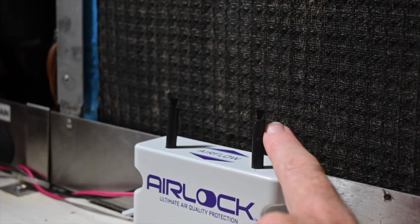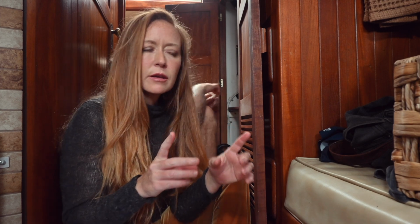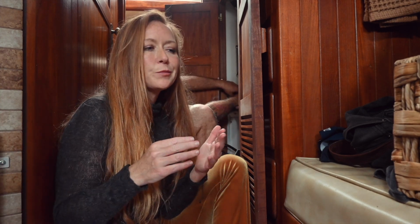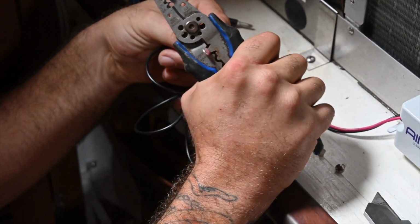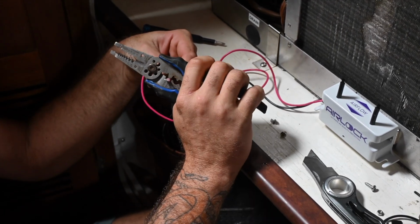So if you're wondering what the AIRLOCK does, it has two carbon fiber brush poles, one positive and one negative, and it splits the ions, it polarizes them. So basically one goes out positive, one goes out negative. They go all through the ductwork and then they spread out into your boat, and it removes smells, odors, dust, mold spores, allergens, VOCs, fish smells, black water tank smells, all sorts of things like that that you would normally smell on a boat.